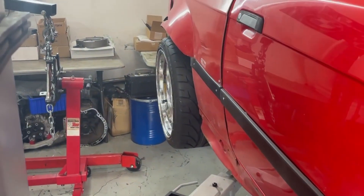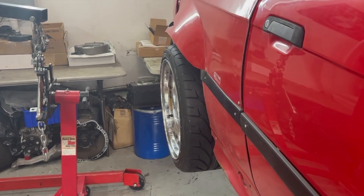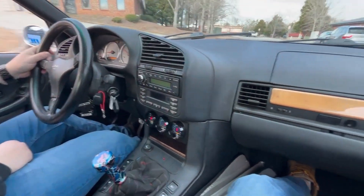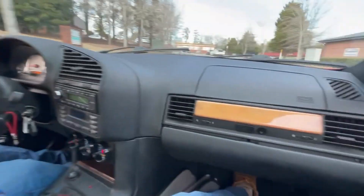We got the back wheels on, we're gonna check oil, drop it down, and put it on the trailer. So we went to warm it up and realized that it has water in it, and it's 18 degrees tonight and it's got to be on a trailer. So Daniel's taking me over to the parts store real quick in the S54 car.